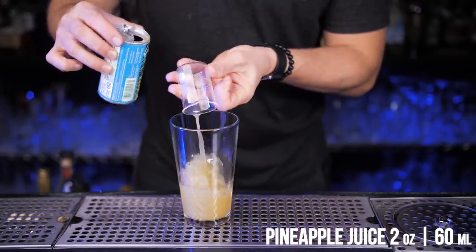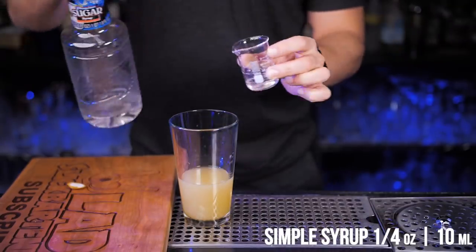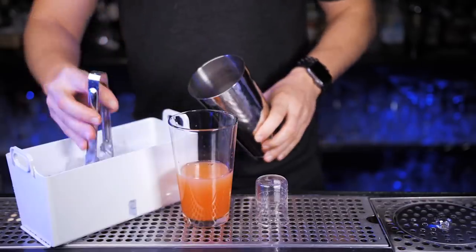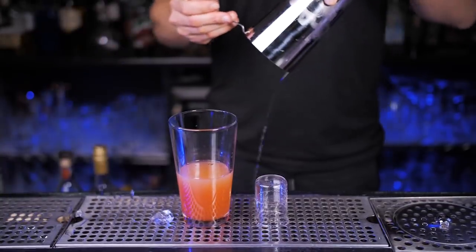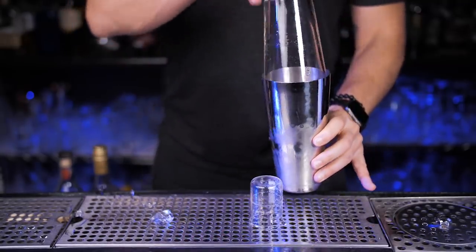Let's go with two ounces of pineapple juice. Squeeze in fresh lemon juice. For sweetness, let's go with a quarter ounce of simple syrup. Now add Campari. Fill up the shaker with ice — oh wait, let's make sure there is no water inside. And shake it with a smile like a kid that is about to get balloons with helium inside.